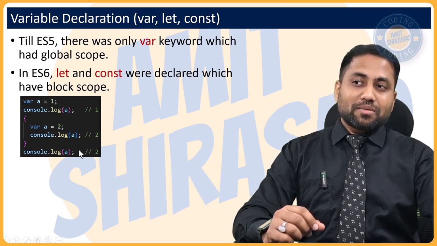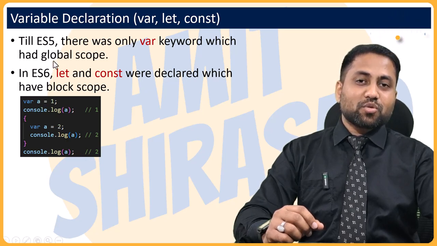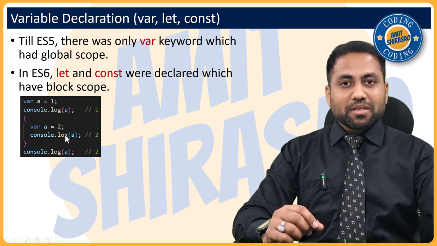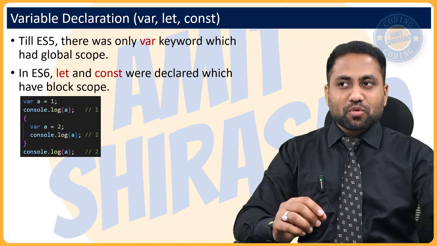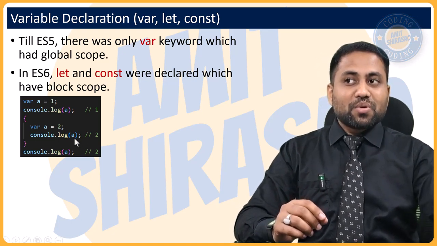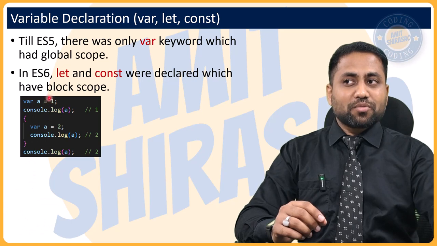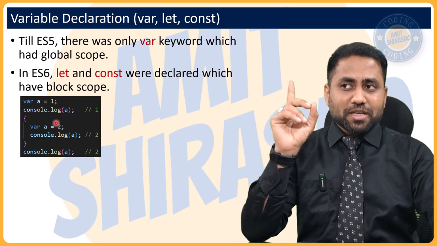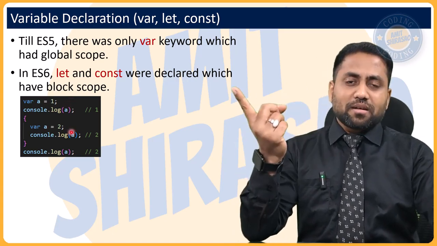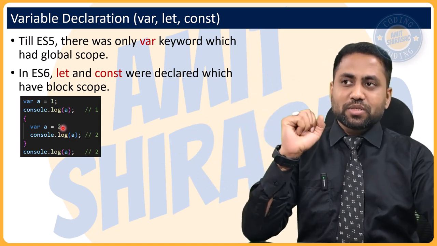Why is this the case? Because a is globally declared. Its scope is global. So if you change it anywhere, even inside the block scope, then the global value only changes, because the var keyword basically just creates global values. The var keyword always creates global values. So there's only one variable, and that too at the global level. No matter how many times you declare it, it is still updating the main variable only, which is in the global scope. That's why you see it like this.